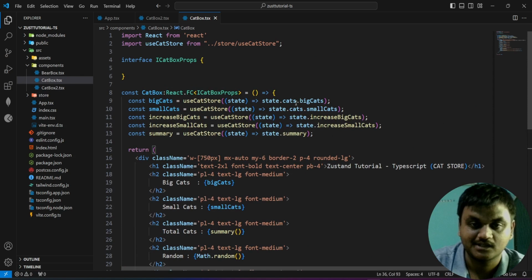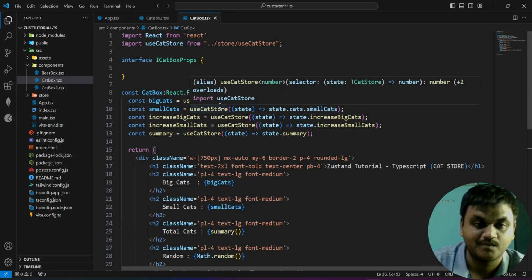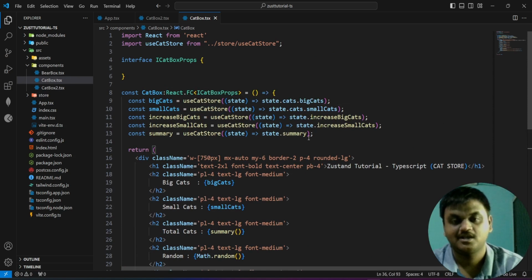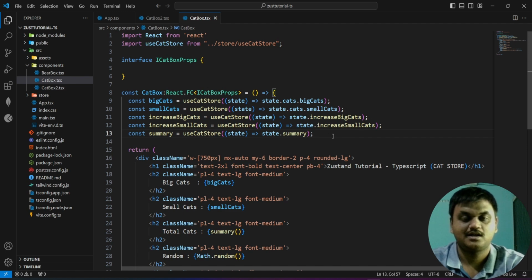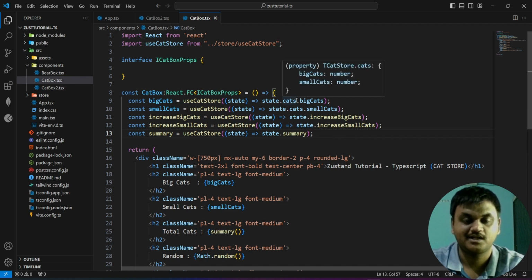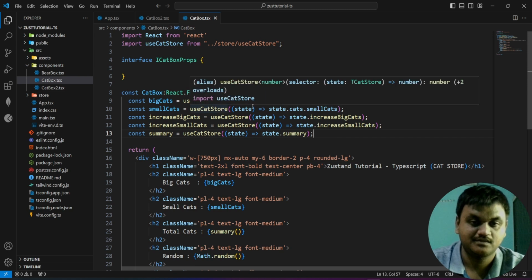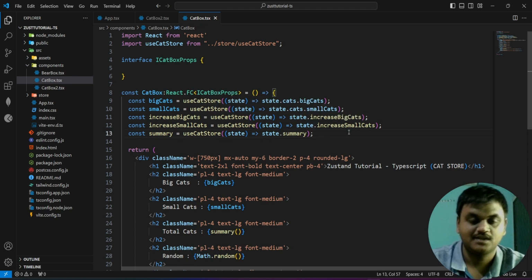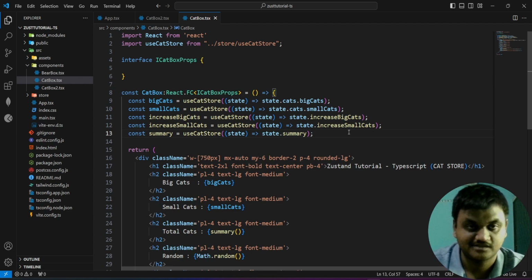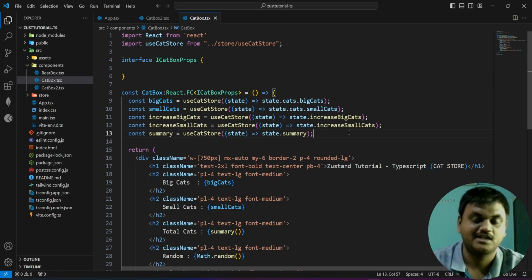The main problem is selecting all the properties and actions at a time. Instead of selecting all the properties at a time, you can use this one. In the next session, we are going to use the auto selecting of the actions. We are going to see that in the next session.